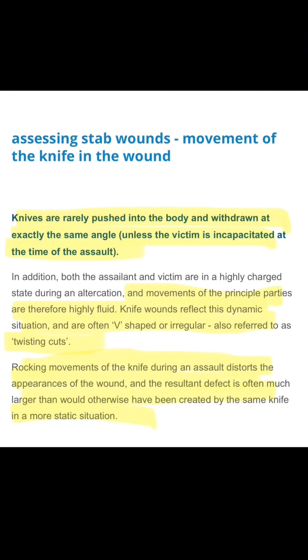So, like how it's believed that Maddie and Kaylee were asleep and that Maddie definitely was caught off guard, her wounds could look completely different than Kaylee's if Kaylee started waking up partway through the attack. Because once you start getting movement from the victim, trying to kind of push off that attacker, the wounds start looking irregular.